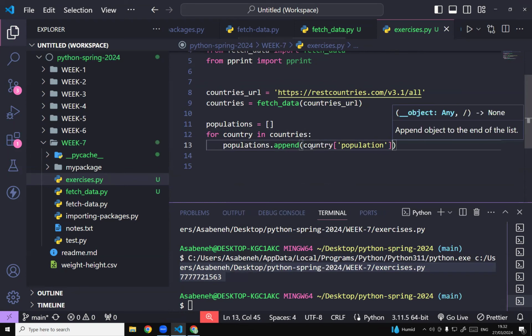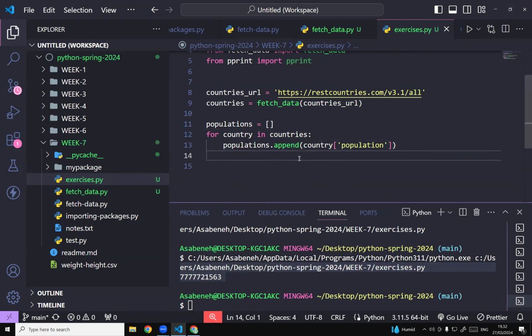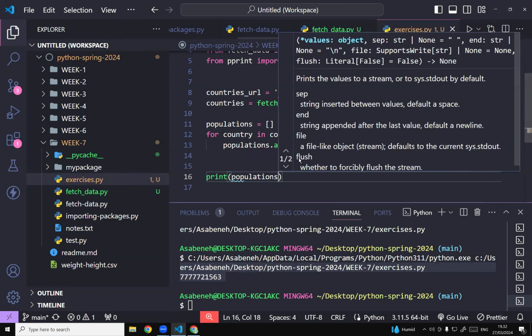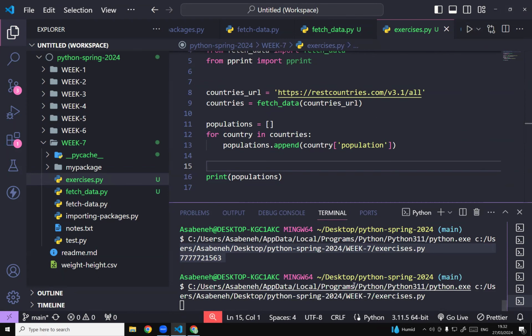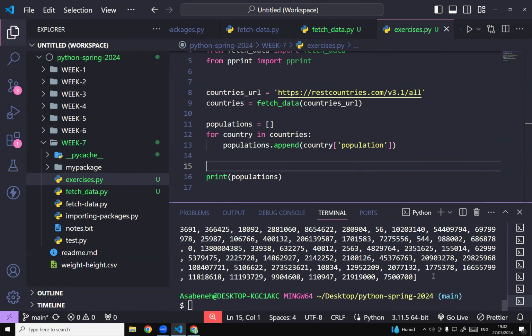Populations.append. In this case I'm first collecting or creating a list of populations, and this allows me to do minimum, maximum, average, something like that from this.